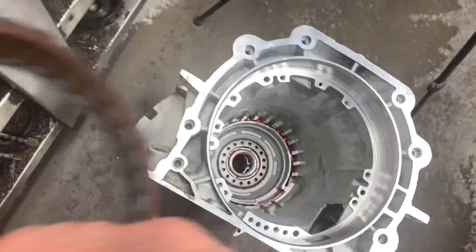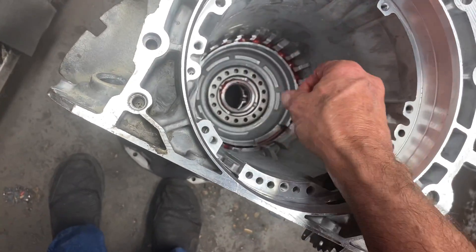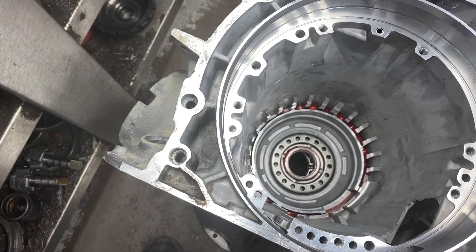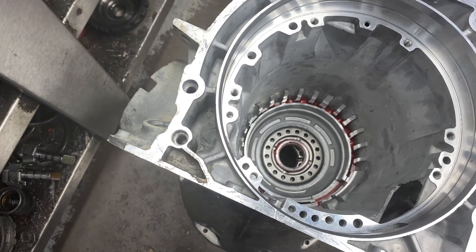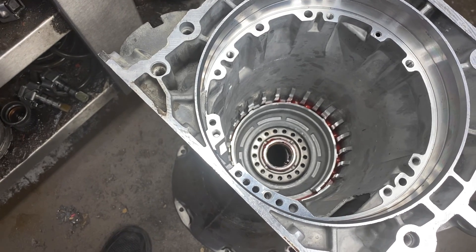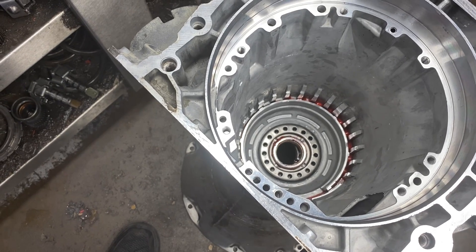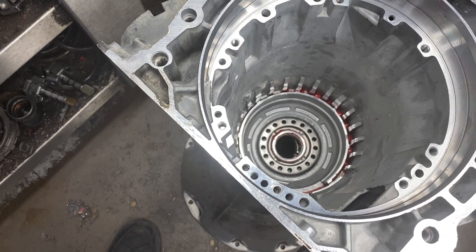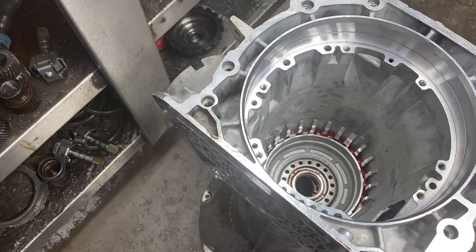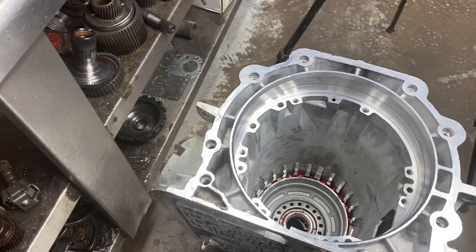We'll put our planetary assembly back in there, stack it all the way up, get our forward plan and snap ring in, and then you're done. Pretty simple. But I'm telling you, if you're building these 4L60s and do a lot of manual shifting, you want to get that wave out of the back. It makes it so much easier on the band — that thing comes off instantly instead of coming off slow with the wave relaxing. It makes a much better second gear shift. If y'all need anything, give us a holler. Have a great day.